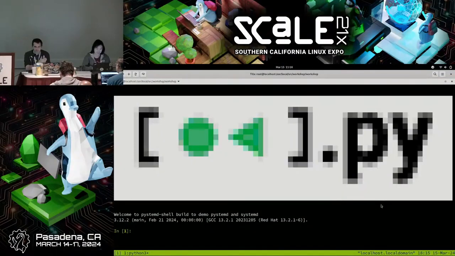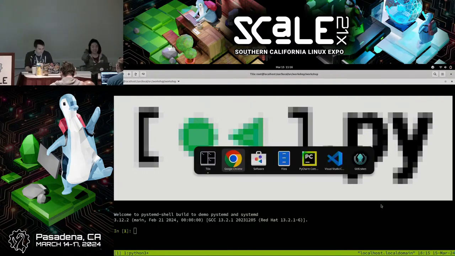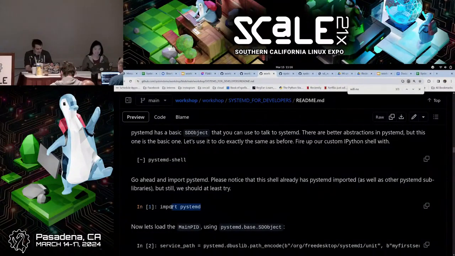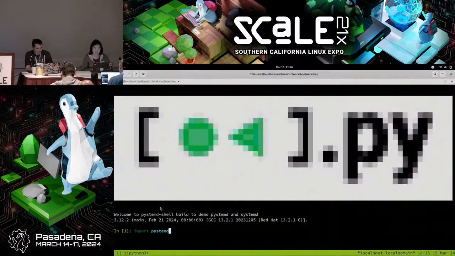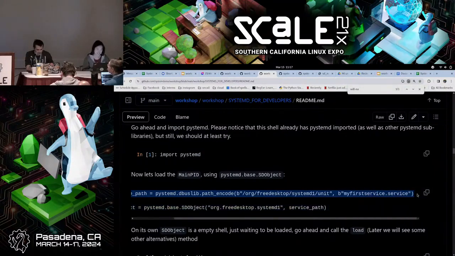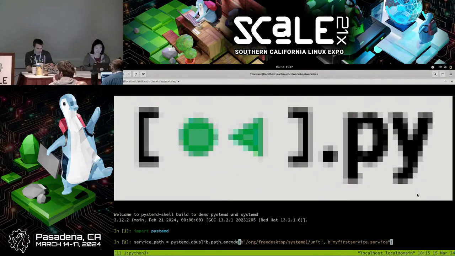No, okay, cool. So sdbus shell. This is just a Python shell that already comes with sdbus installed. You just pip install it. But in general, this is just for demonstration purposes, and it's pretty good to test interactive stuff. So you can do something like import sdbus, even though it's already imported, but let's follow the tutorial. And then you can do the following thing, right? Remember that the unit has this weird underscore 2E encoding. You don't need to remember that. You can just encode it with a library.